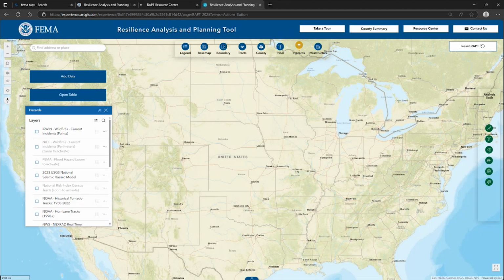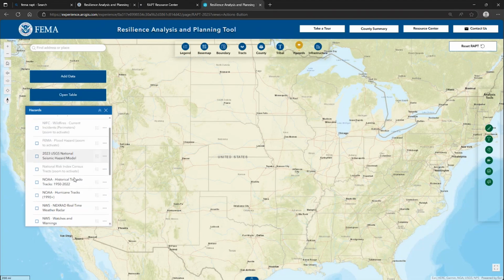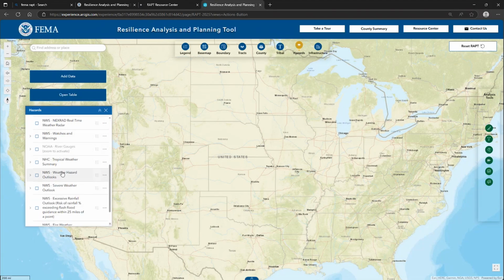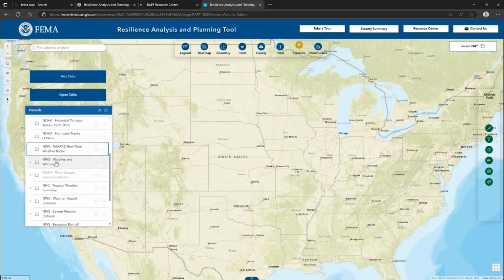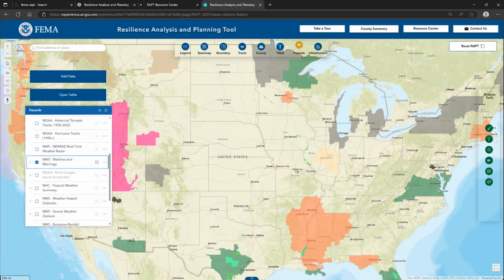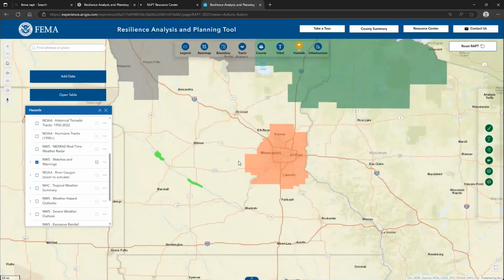So let's take a look at some of our national level hazard layers. If I scroll down in my layer list, you'll see one of them that I can see is our real-time weather radar. If we toggle that on, we'll see some of the real-time weather radar that we have on our map. We can see where some of that significant weather is. In addition, we can actually toggle on some of the current National Weather Service watches and warnings that we have throughout the United States. So let's zoom in on a current National Weather Service weather watch or warning. Let's just zoom in up here to the Minnesota area. We can see we have a number of them listed here.